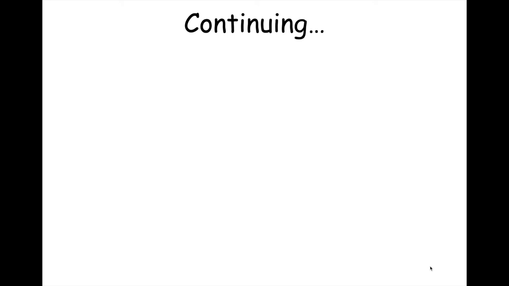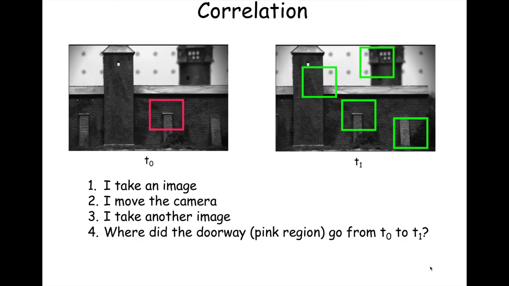Okay, so let's continue on. And let's show you an example using something like correlation, a type of matching score. And here at time t0, we have an image of, I don't remember what that is, but there's a scene. And you can see a bunch of towers here and some doorways, right? And so in this particular image at time t0, the camera has moved to the right. Now, if the camera pans or moves to the right, everything that you're viewing in the image is going to go whooshing to the left, right? So all of the pixels that were in a particular location of the first image are going to be a little bit more to the left in that version of the image at time t1.